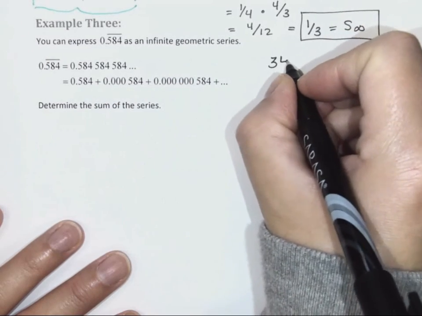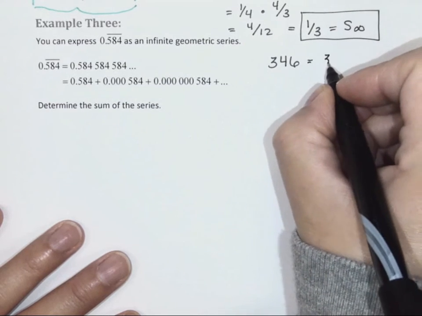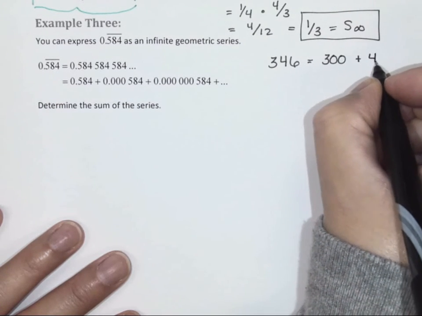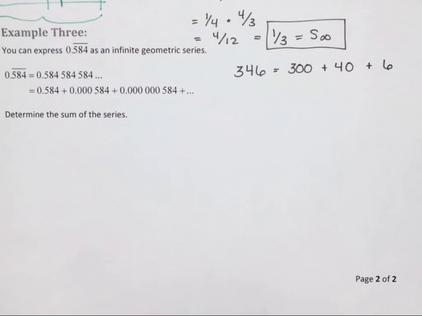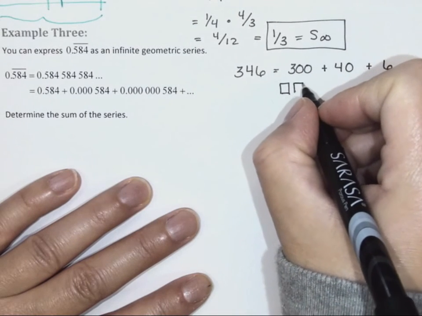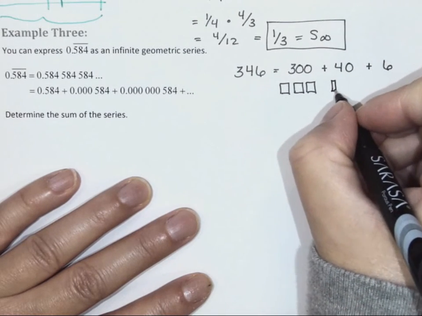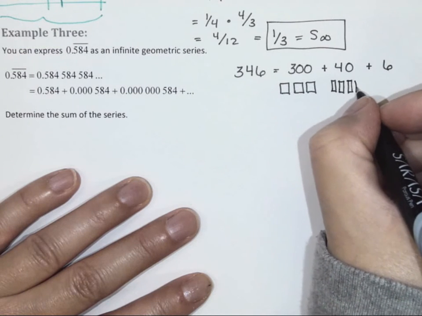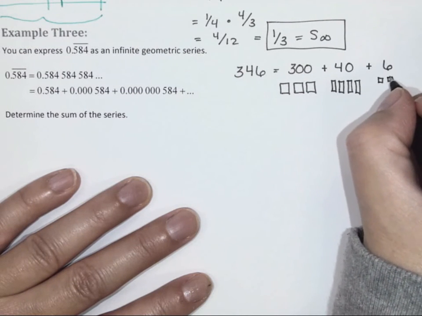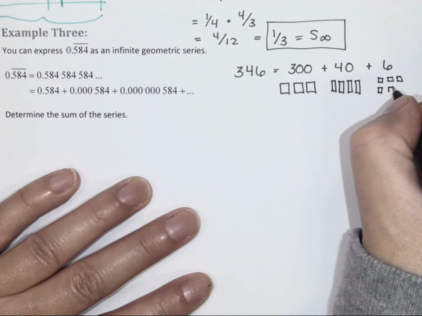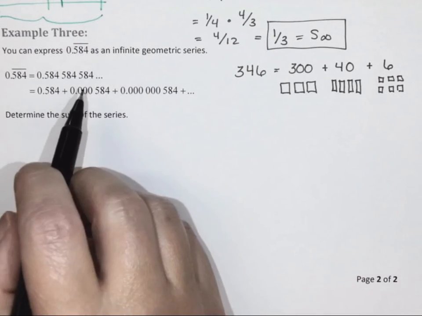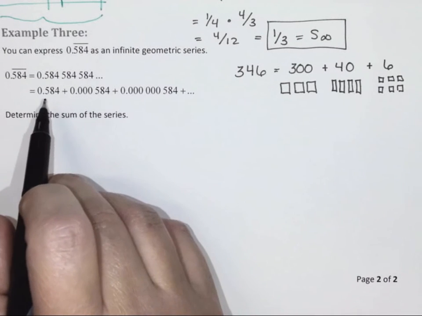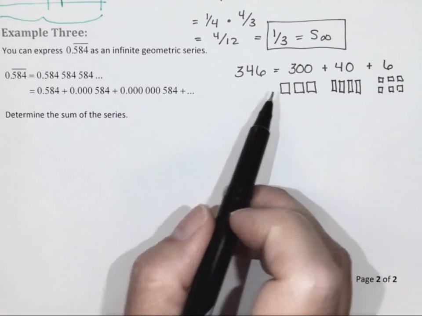Like if we have 346, we know that we can write that as 300s plus 40, which is 4 tens, plus 6 units. You probably did that in elementary school with the big squares, then 4 sticks, 1, 2, 3, 4, and then the little tiny squares. This is how you learned how to group like things together, and how you learn to do it quickly. When I show people this, they get all crazy about it, but essentially it's just a different way to write it.